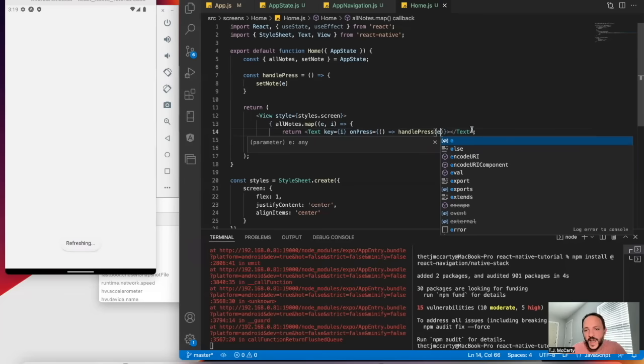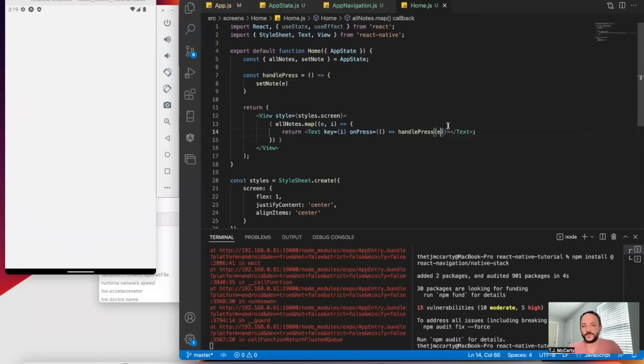Okay, so it's actually accessing it correctly. So I'll call this element so it's easier to understand. What we want to do is set the note, the individual note, equal to the object within the all notes object that the user taps on.